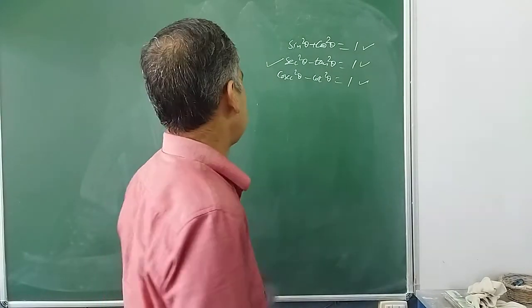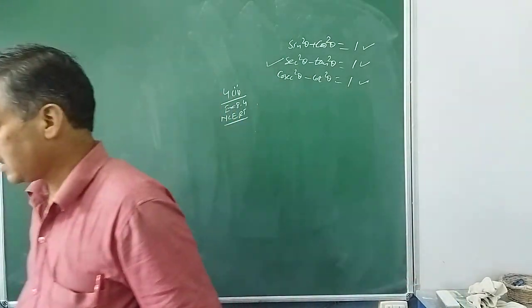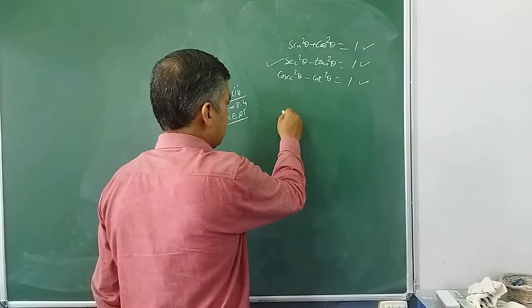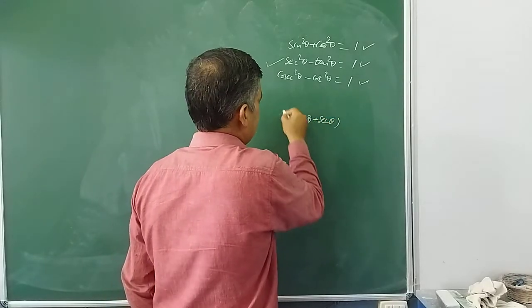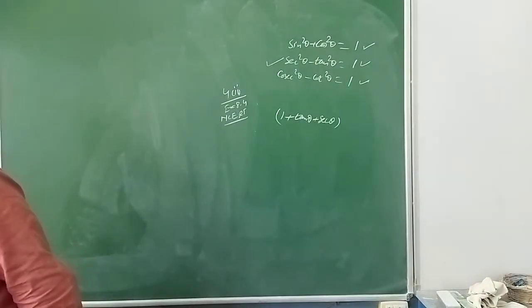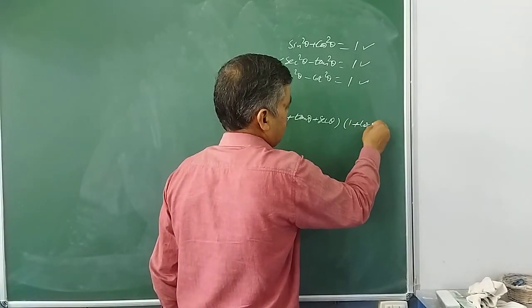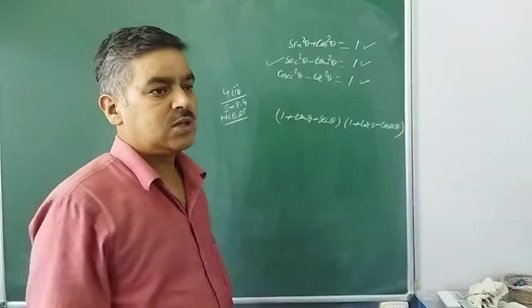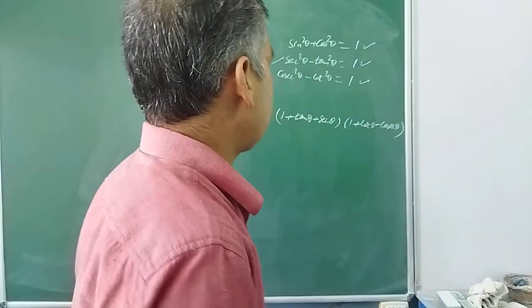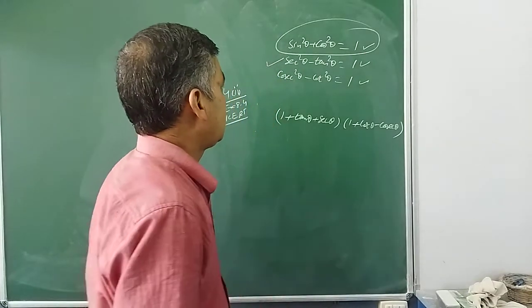Then the second part you see now of the same exercise. Fourth question, second sub part is, the question is 1 plus tangent theta plus secant theta, into 1 plus cot theta minus cosec theta. As I was discussing with you during the live class, very smartly this identity has been used, which will be part of your syllabus. But what about these?